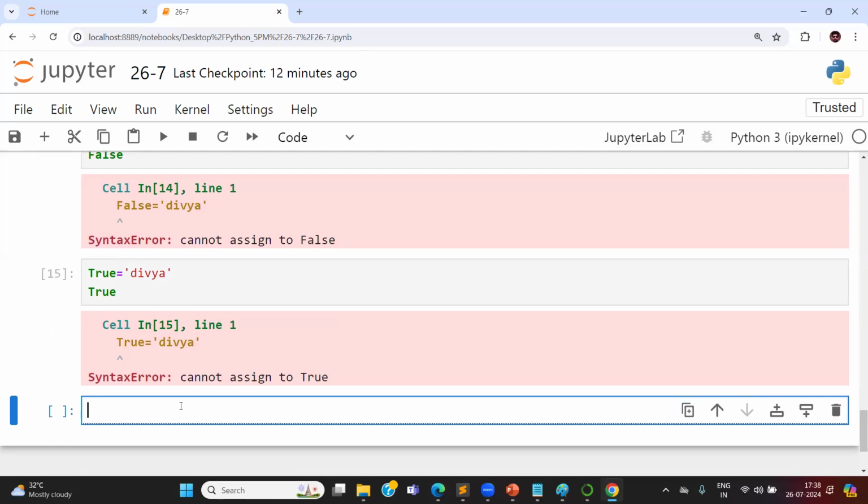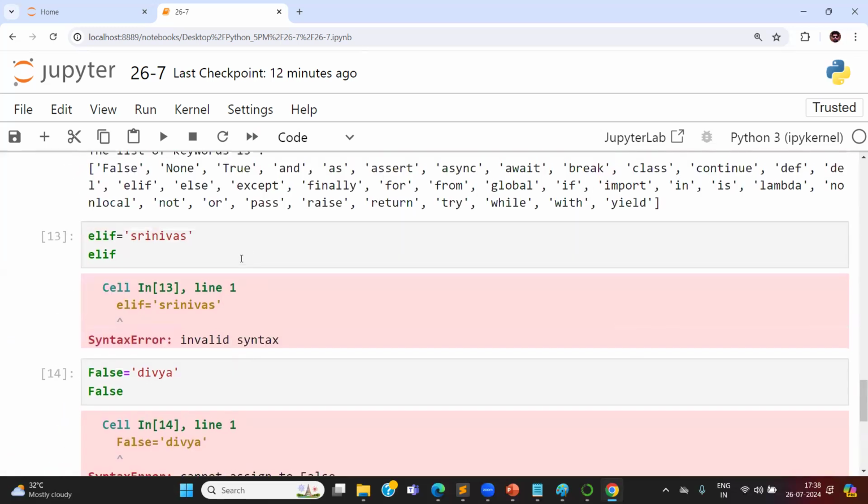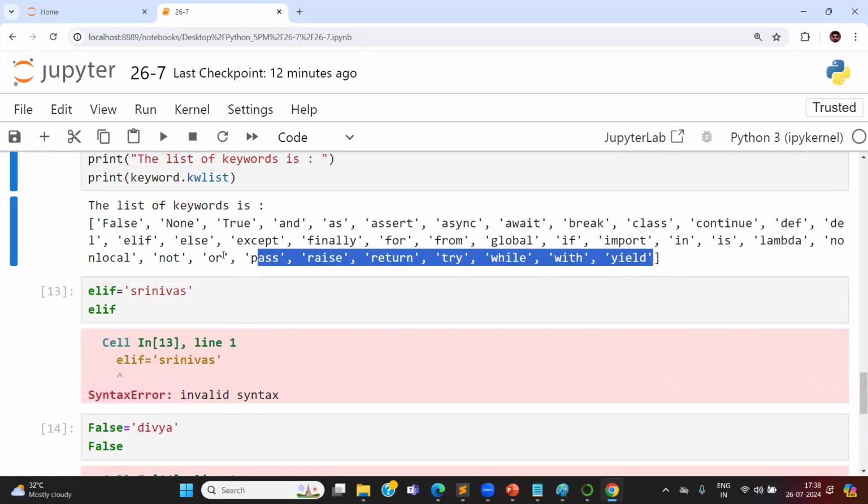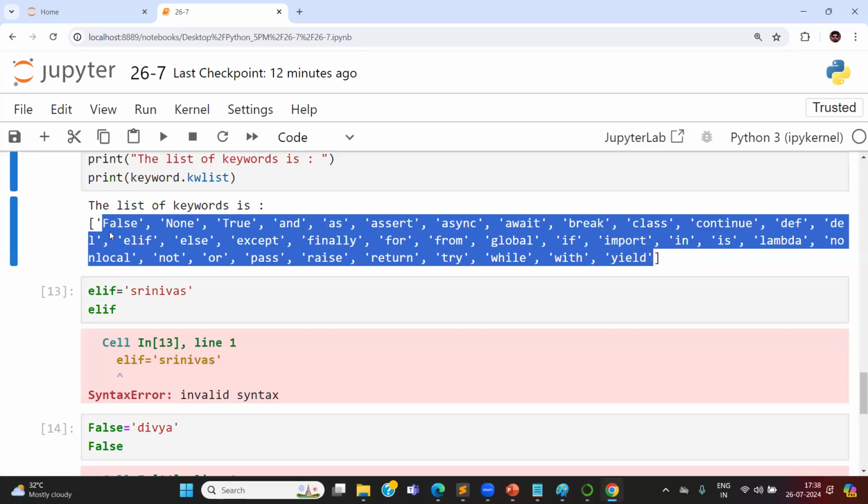Just identify what the problem here is. The problem is you don't use Python keywords as variable names. That is the last important feature you have to understand.